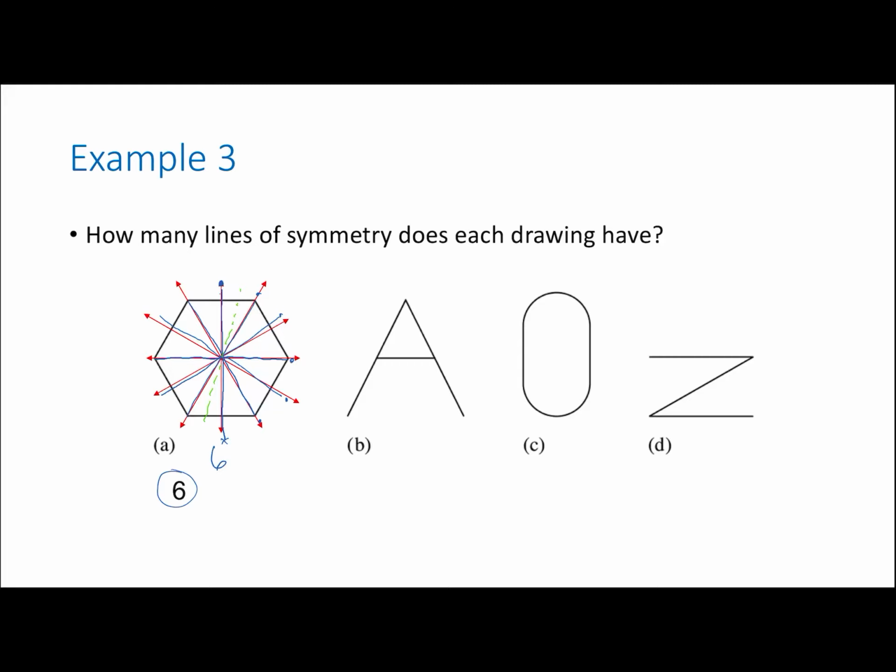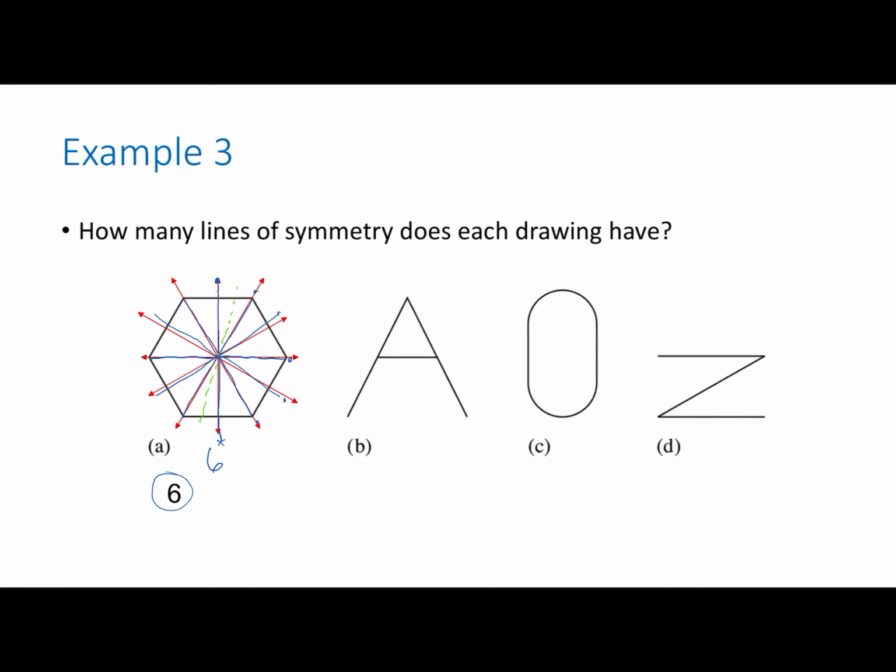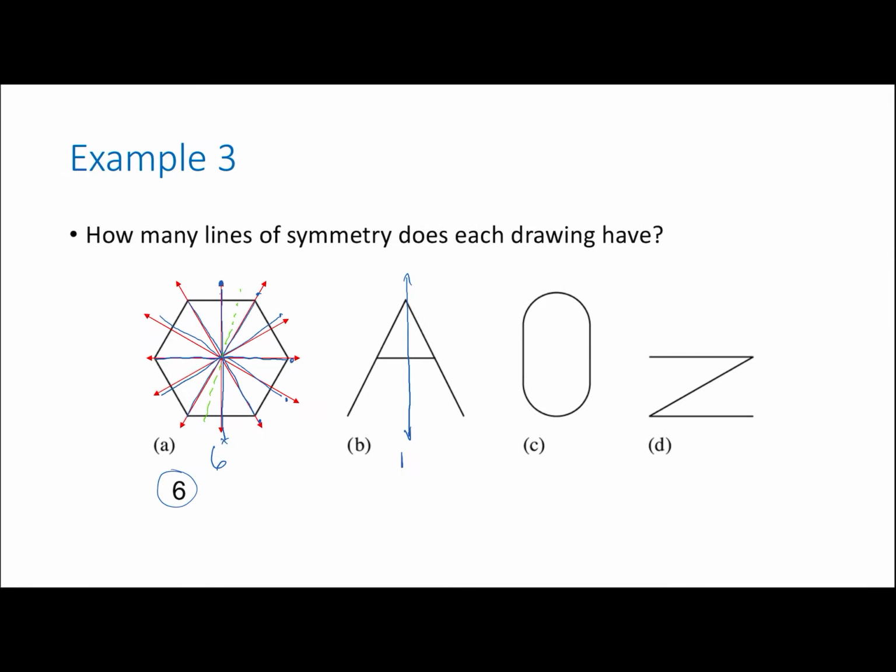Figure B only has 1 line of symmetry. It is this line that goes vertically up and down the figure. Because again, if you were to fold left side to right side or vice versa, you would see they lie on top of each other. This one does not have any other lines of symmetry. There's nowhere horizontally or diagonally that we could fold it and have it lie on top of itself. So this one only has 1 line of symmetry. And you can see that there, mine's pretty close.